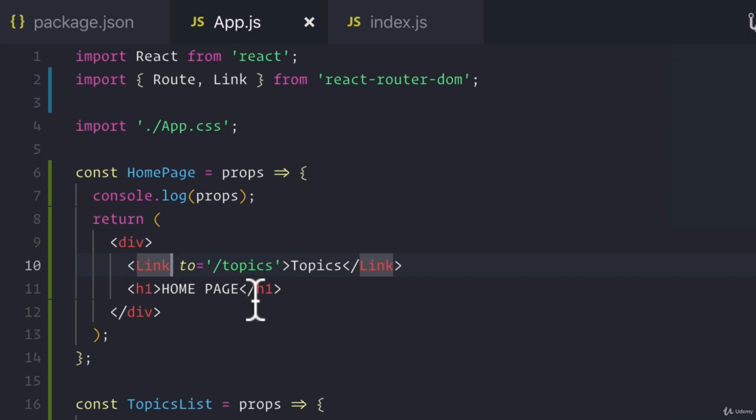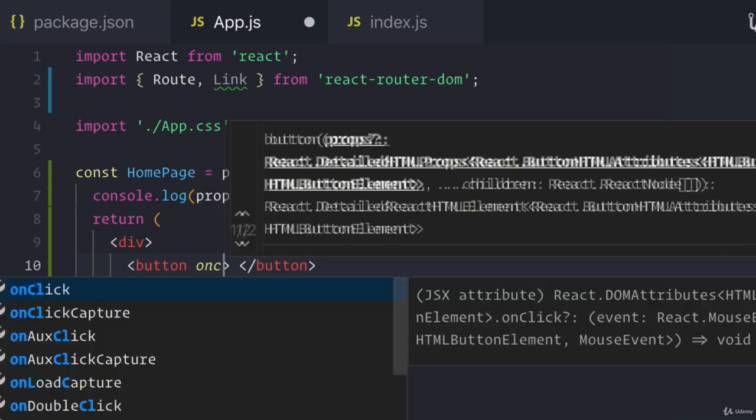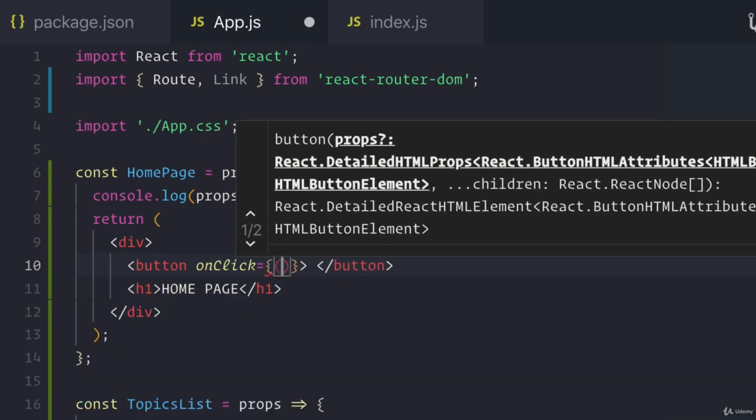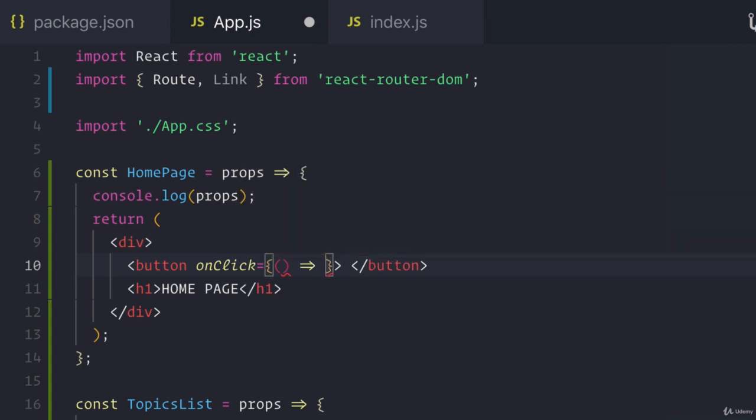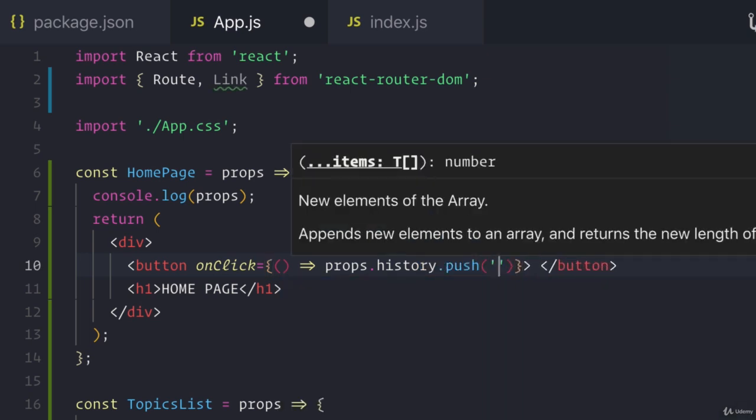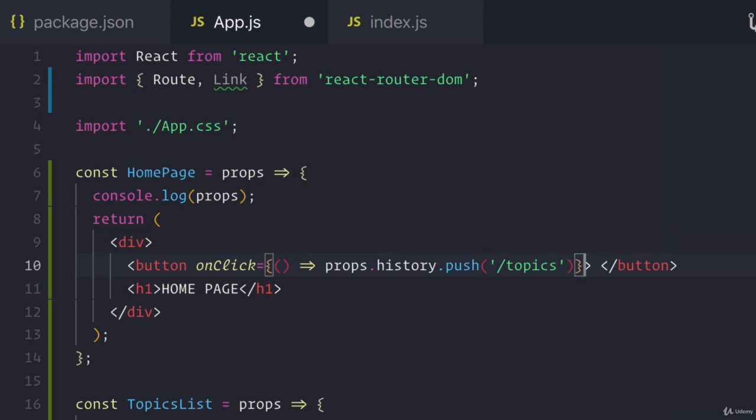Now, the other way to do this type of navigation is using the history prop. So if instead of a link, we wanted to use a button, and in the on-click of our button, we would pass it a function that gets called whenever it gets clicked, and in this function, we would call the history prop, right? And we would tell it .push, and then the string where we want to go. So this is equivalent to using a link, but it gives us more dynamic access, right? We can dynamically, functionally control when we want this to work.